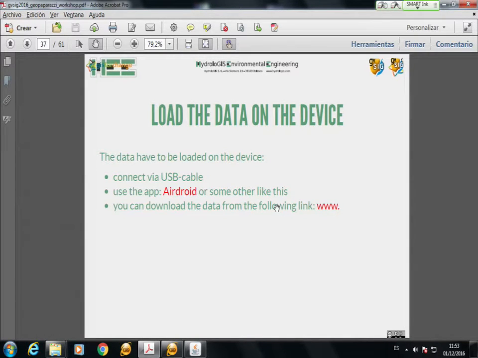We just need to copy the files that we are creating here on our device. I cannot help you in this because these internet connections and so on are very strange, so I would suggest using the cable or sending via email. Do you have any other questions?